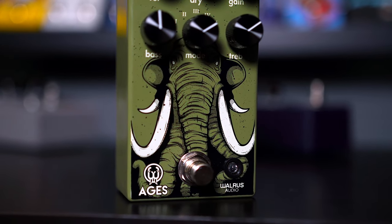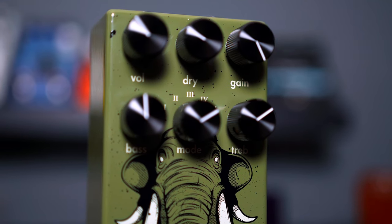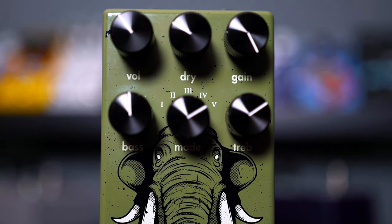So there we have it, that was a look at the Ages 5 State Overdrive from Walrus Audio, a really unique sounding overdrive pedal that is highly flexible due to the 5-way clipping mod selector switch in the middle, and then having that nice little dry blend to get some more punch, amp-like drive, and increased note clarity to your sound makes it even more versatile, and all the mods sound incredible as well.